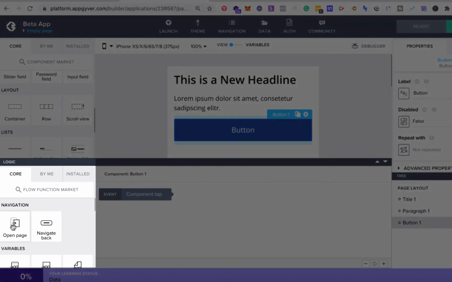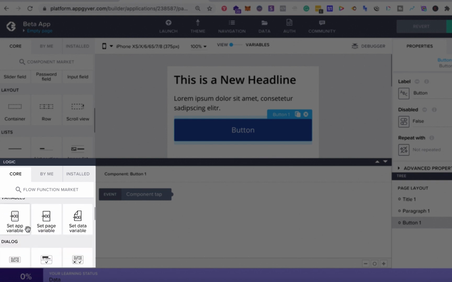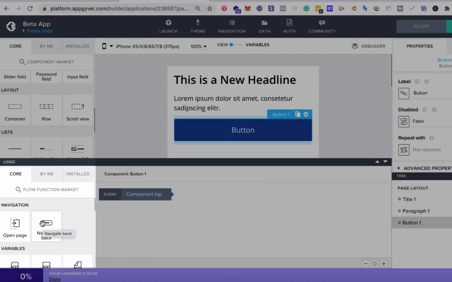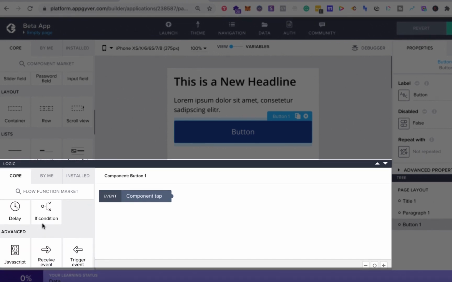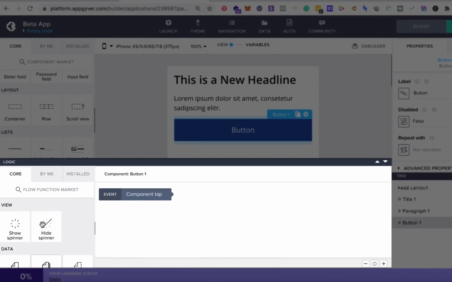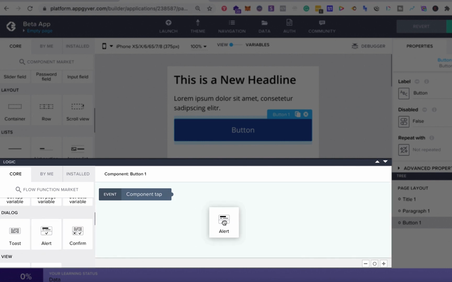On the left side, where the logic section is, I can start picking out what I want to happen, such as I can have it open a page. I can have when they click a button for an alert to come up, all of those different things. So I can even take a picture. It depends on what I want to happen with that logic. So let's just say that I want an alert to happen. I'm going to scroll up to find alert, and I'm going to bring it onto my canvas.